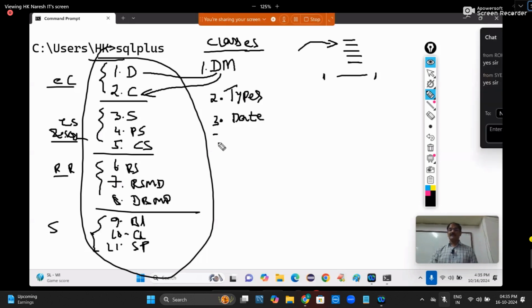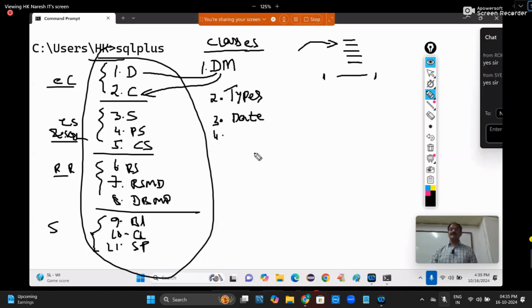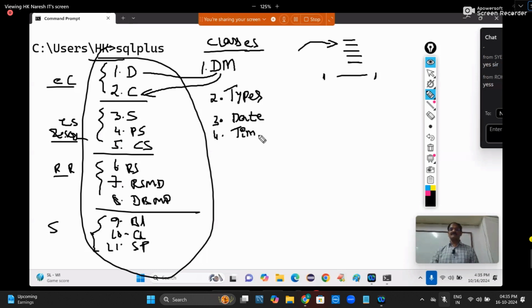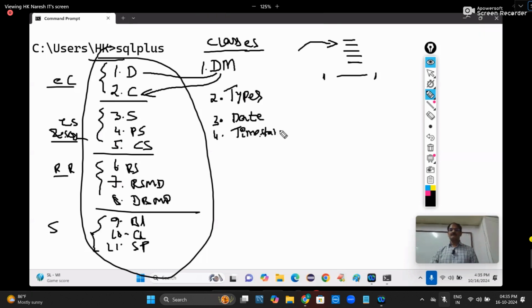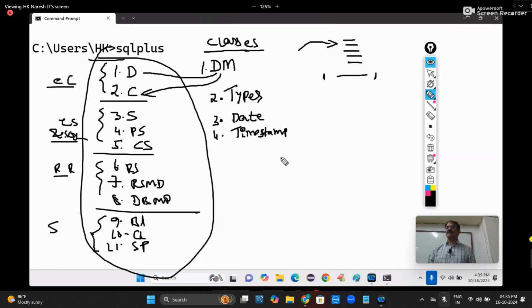Whenever you come to the date, the date has a time also, right? Date followed by time. Date and time both together is called Timestamp. If you store only the date, what is the problem?